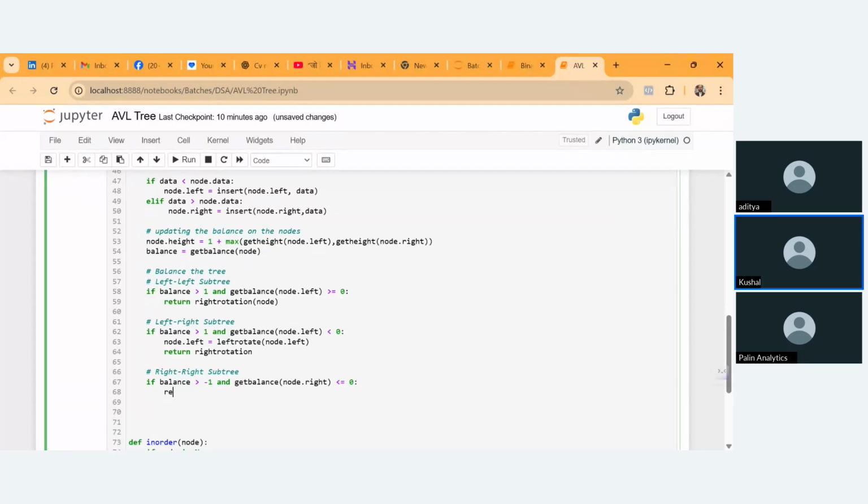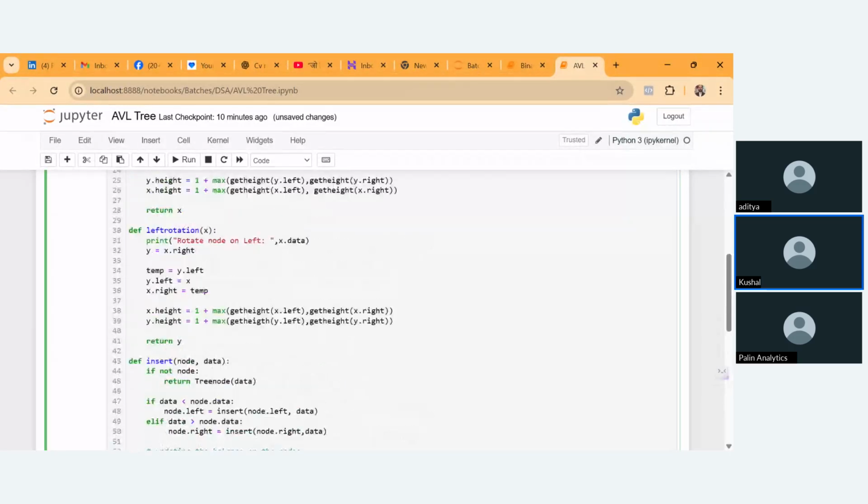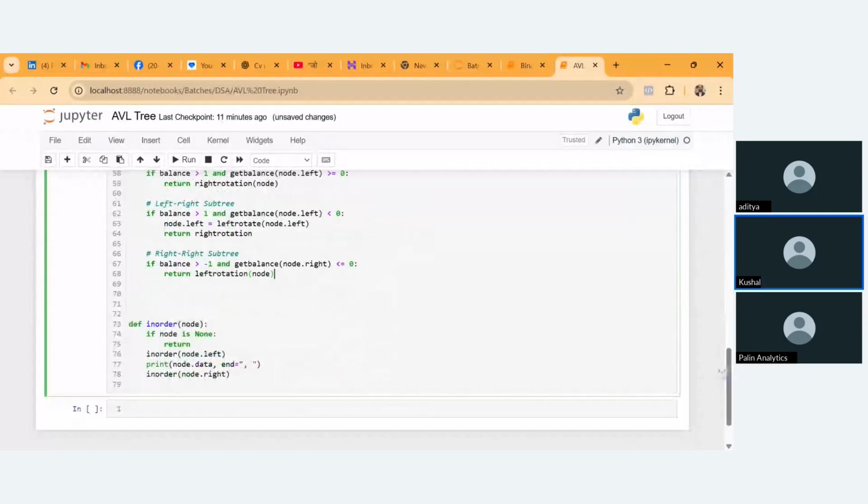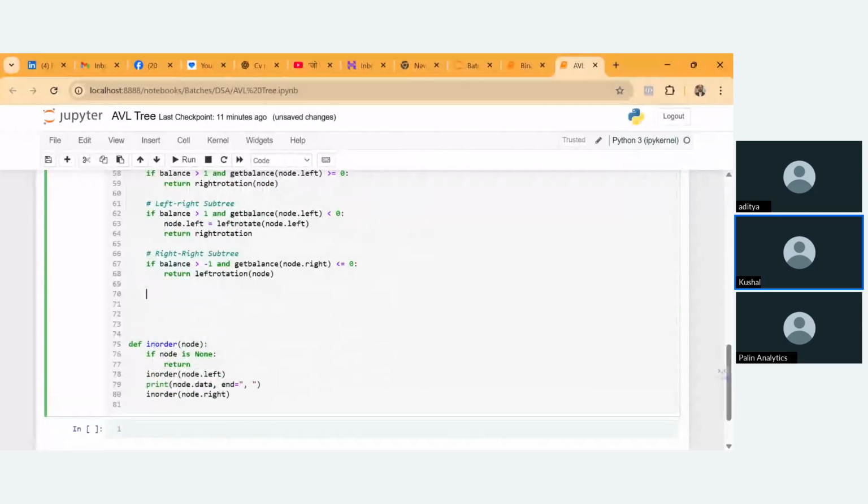We just have to rotate to the left and return the left rotation. Then there will be the next case of right and left, the right-left subtree.